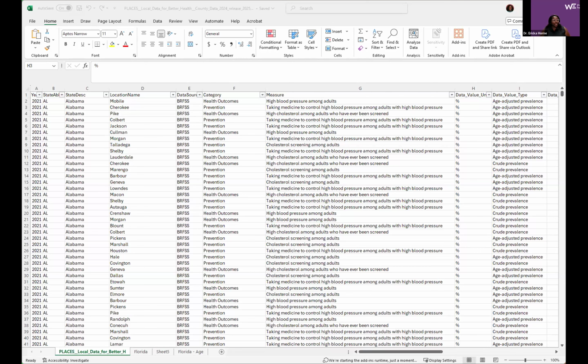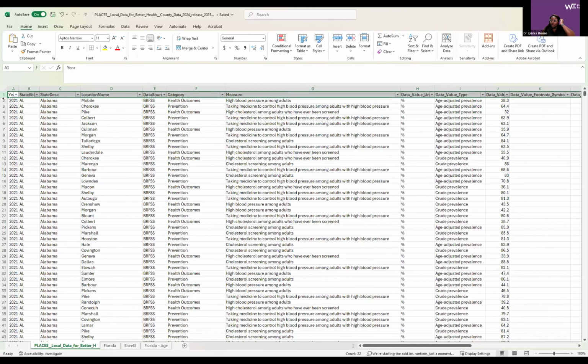So what I'm going to do is, let me clear this. Everyone's data set should look like this. Across the first row should be all of your variable names. Then you'll have your year in the first column, and state should start with Alabama all the way across. So everyone should look just like this.